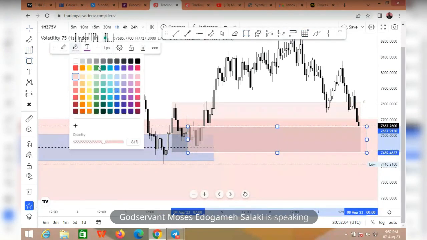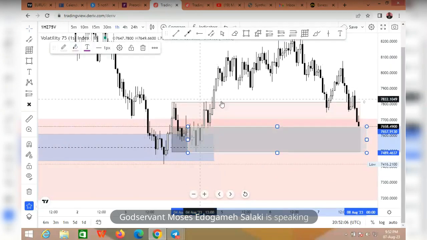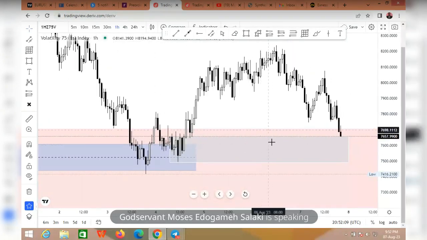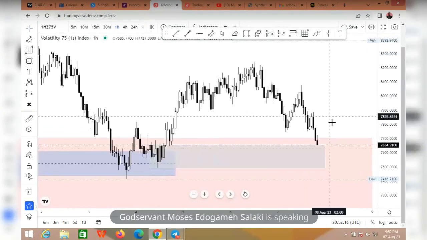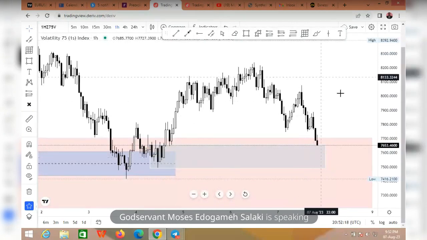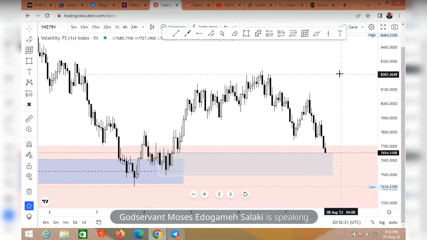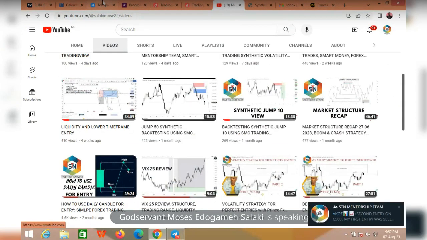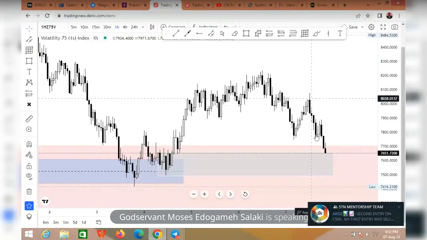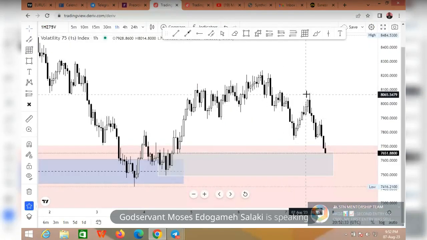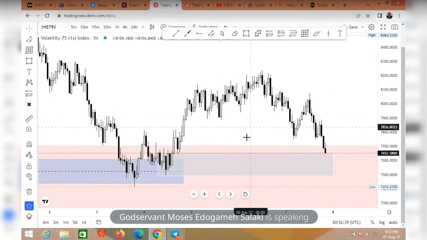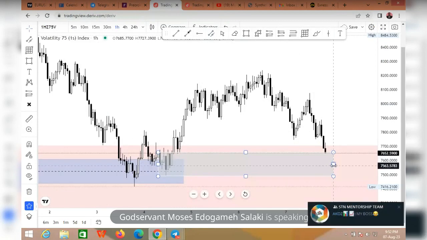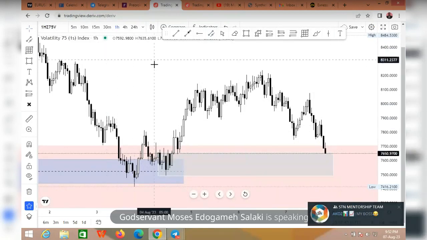I like to buy from that zone. So I'm still looking to buy from this zone. Price should come here. If I see a 1 minute or 3 minutes break of structure here, I'll be interested to take price higher. But making use of the daily candle for entry, we had this sell. My team are currently on this sell. They are selling this asset right now, using the daily candle principle. But this is where I want to get in on the buy, and then we can just go higher.